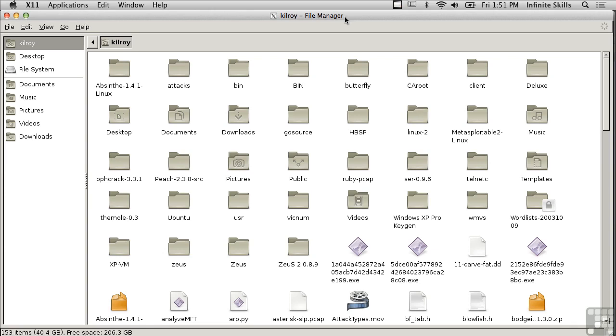So that's why we would call it Unix-like. And there are a number of Unix-like operating systems like Solaris and the various types of BSD, NetBSD, and FreeBSD, and OpenBSD. So there's a lot of different Unix-like operating systems. And most of the Unix-like operating systems have things that they have in common in terms of the way that files are laid out on the system, and many of the programs are the same.